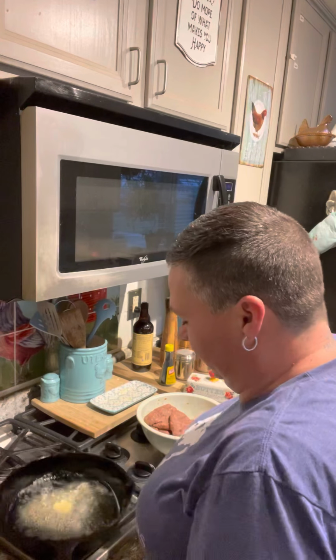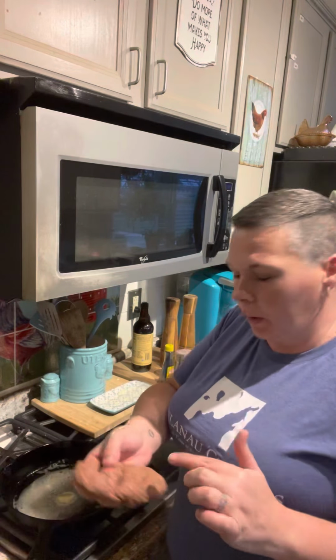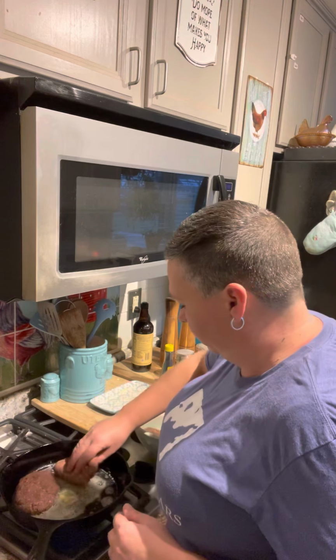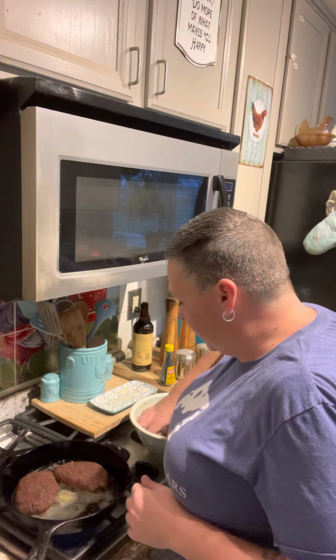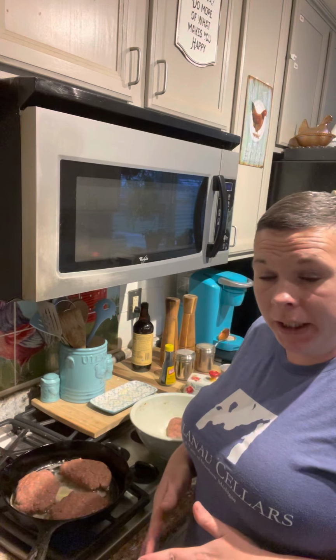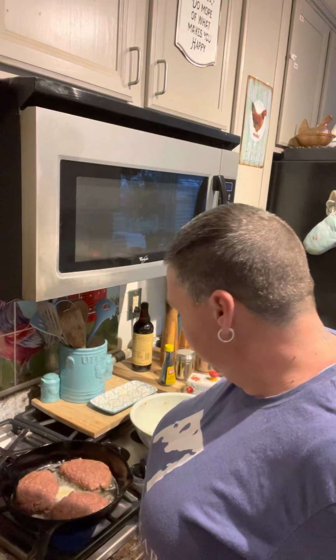All right, so now we're gonna fry the patties up. We're not gonna cook them all the way through. I like to put them with the scored side down. And I just do 3 at a time because you don't want to crowd your pan too much. If you crowd the pan, you're not going to get that good sear on them. And brown is better when it comes to, well, I mean, basically everything. For your food, it definitely tastes better.